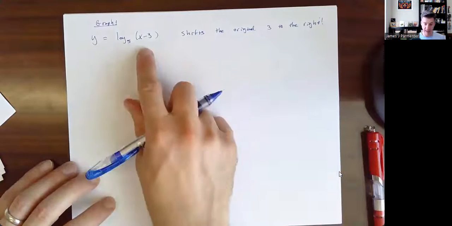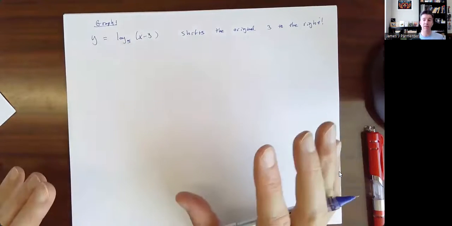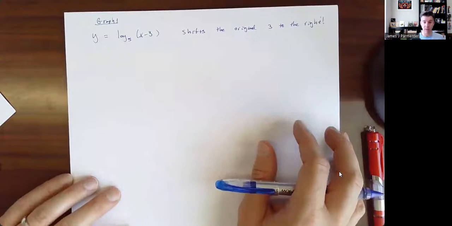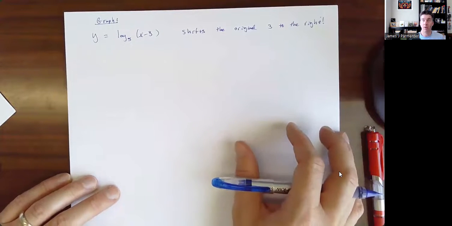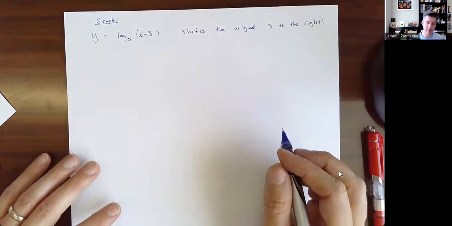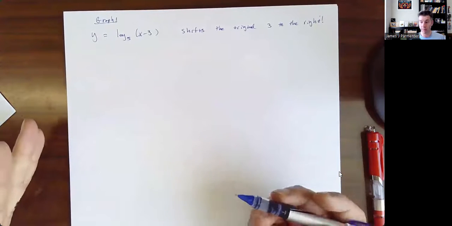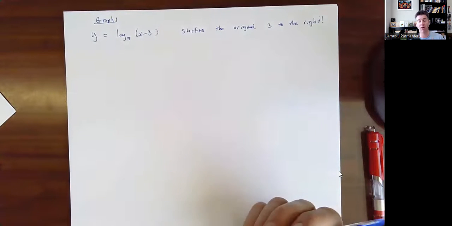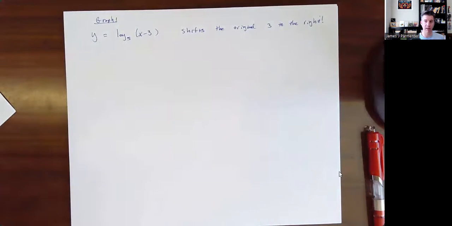You can see that by knowing we have an x minus 3, there's a couple ways to think about how this works. One way is to think about where the vertical asymptote is. The way I like to visualize this is we usually have a vertical asymptote at x equals 0, because you can't take a log of 0. I know you also can't take a log of a negative number, but 0 is the first place where you can't take the logarithm.